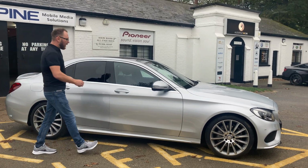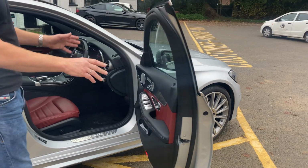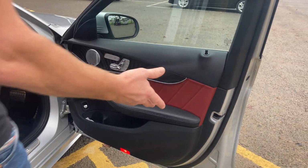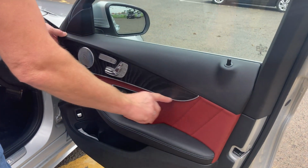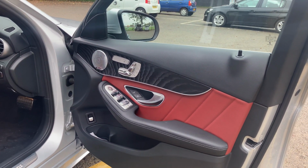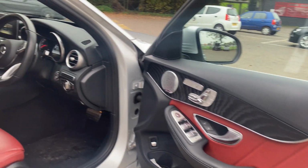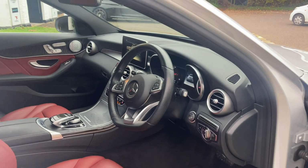So what we've done in here is, as well as our standard front speaker upgrade, we've gone through the 3-layer soundproofing system, and that takes a lot of time because you've got to soundproof all the back of this, because you've got the resonance coming from all the clips and stuff around this area. And we've added our 2A components in there, so a new mid-range, new tweeter and a passive crossover. We've kept the head unit as standard, as we would always try and do, but where the magic really takes place is in the back end.